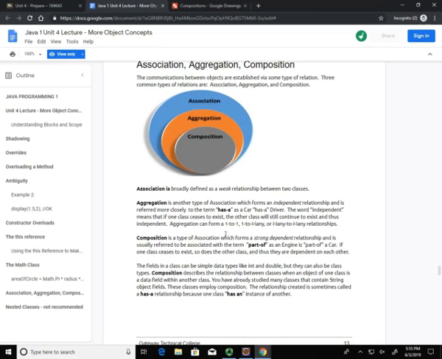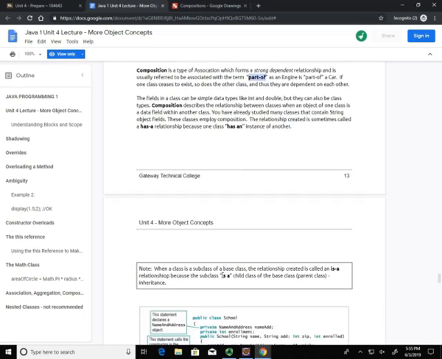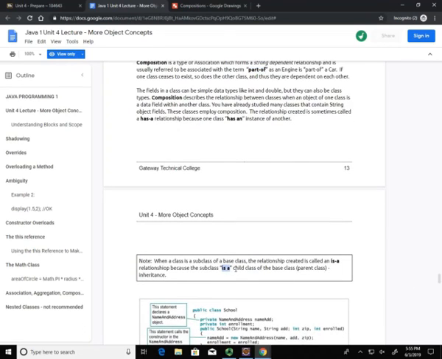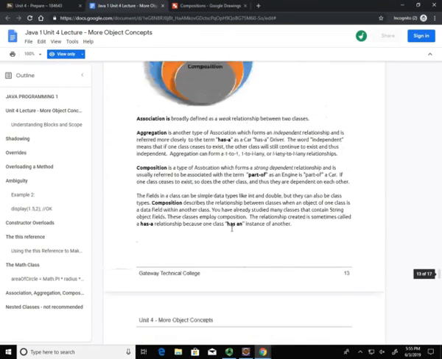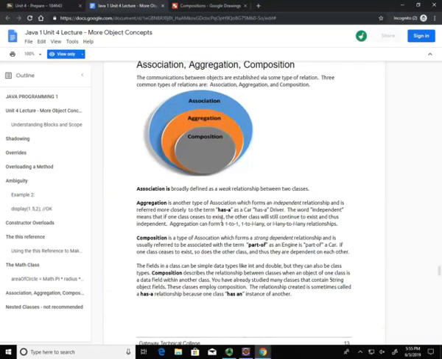So we have aggregation, and then composition, with these keywords here, has a, and part of, and there's another one called is a, which is not down here. Sometimes you'll see that the words aggregation and composition are being used interchangeably to mean the same thing.